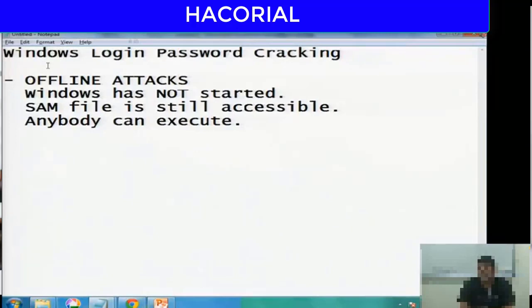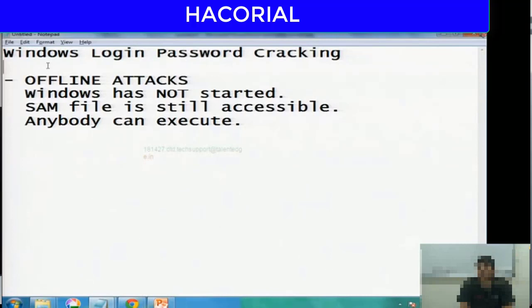In offline attacks, what happens is Windows has not started, which means that the SAM file is not locked and is actually accessible to everybody. So any user who wants to crack somebody else's Windows login password normally will execute an offline attack.